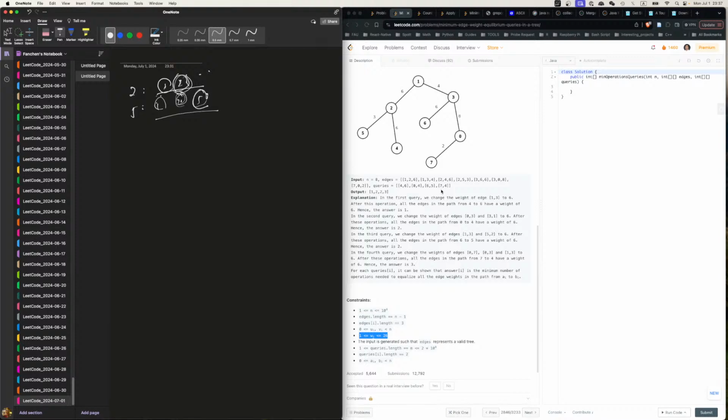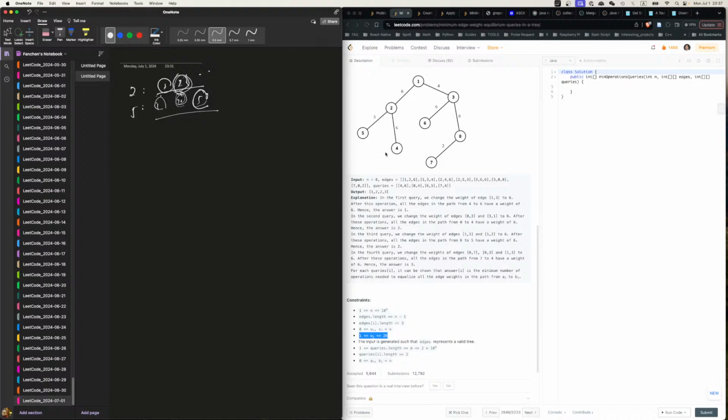I don't know, is that gonna help? Like in this case, I have 4 to 6 and 4 to 7, right? 4 to 6, 4 to 7. It doesn't really help much, right? It doesn't really help much.